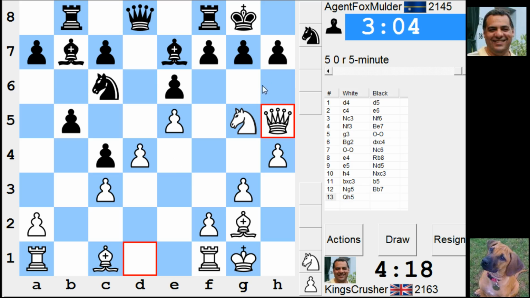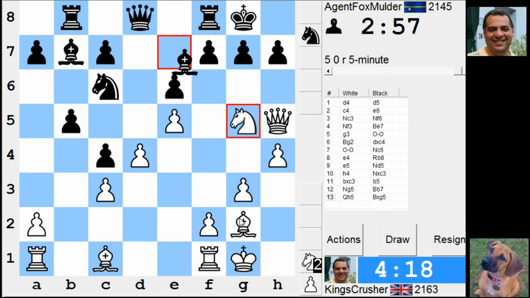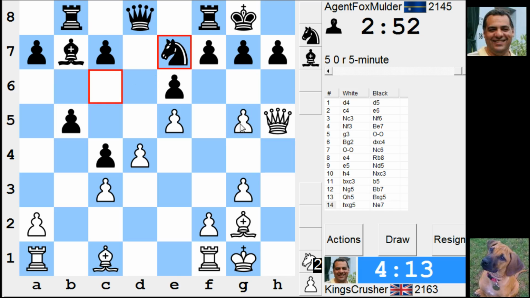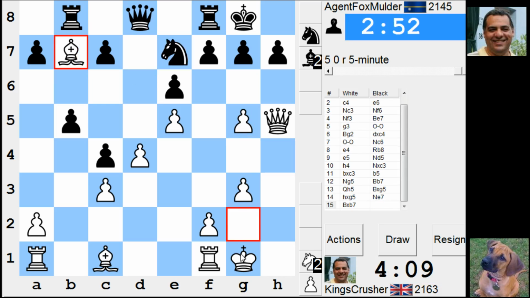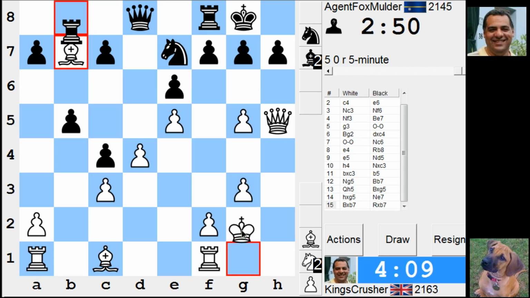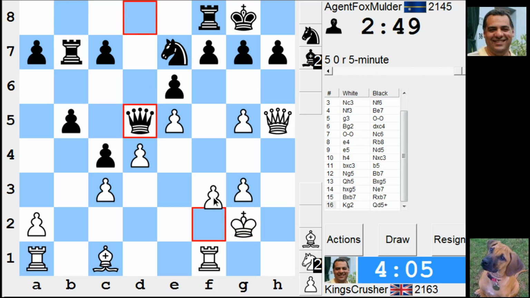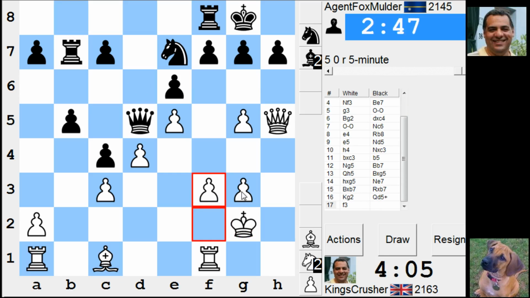There's bishop e4 on h6, and then b4. Going to blow my centre to bits. Okay, that's the h file. Hoping to make on h7 now. If I take and then king g2, check. Right, b4, my centre is about to collapse.